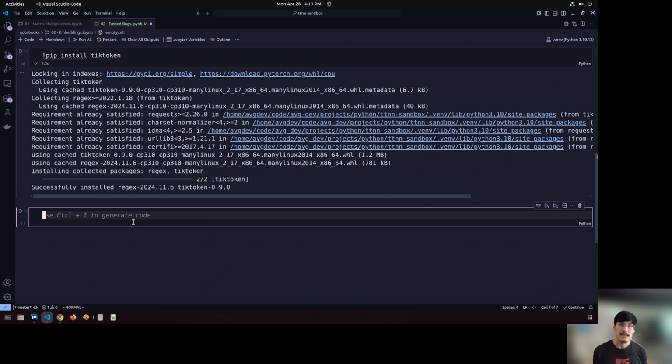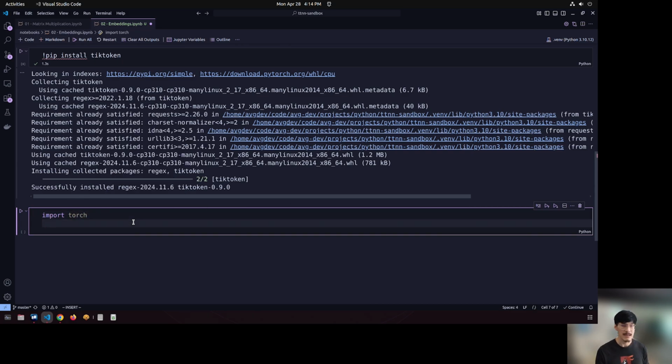We're going to call this GPTDataset, and that's going to be an instance where we can just draw data from it repeatedly.